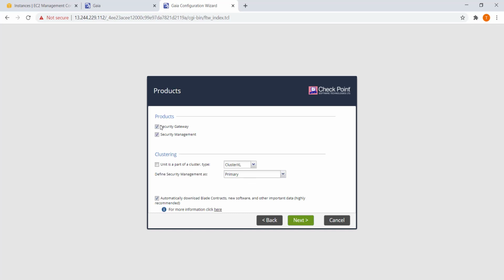Here we go. Now, this time around, we deselect the management station because this is our gateway. If there were two, we would select the cluster, but we are going to skip this deployment. In the cloud, the way you do a cluster is different from the way you do it on-premise. You will see later, but for now, let's focus on these basics, then we grow from there.